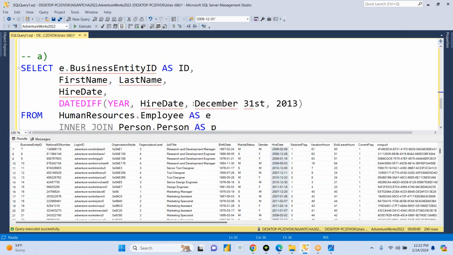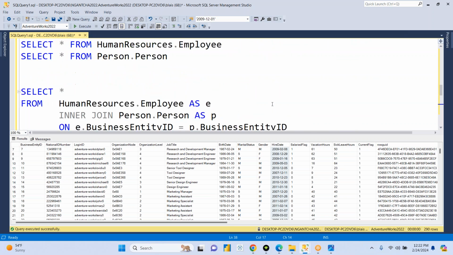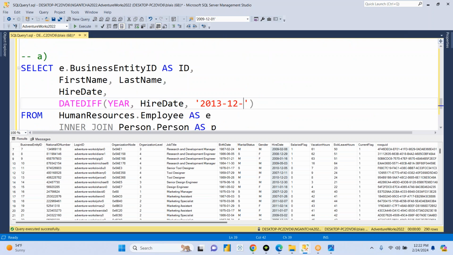See that? So your next big responsibility will be to transform this December 31st into something like this. The year should be 2013. We're looking at December, we're looking at December 31st. So right here, 31st.